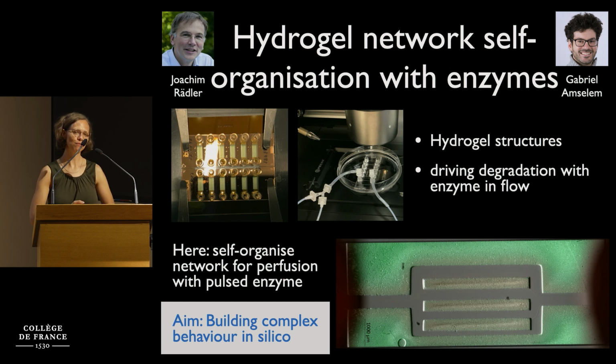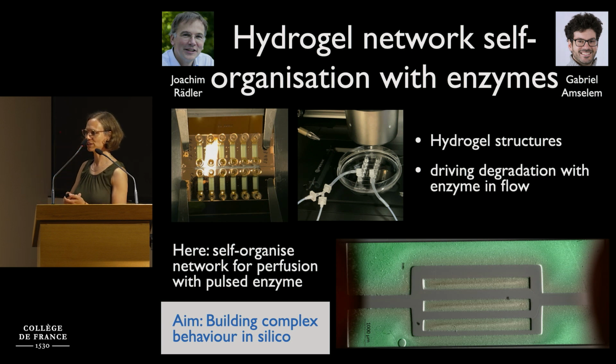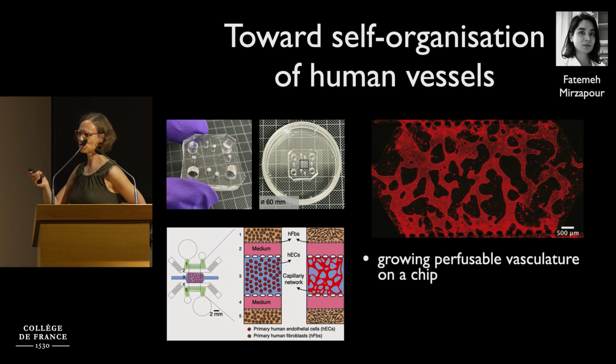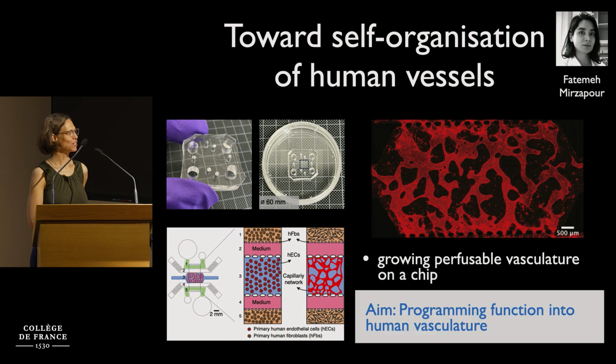And similarly, I'm not satisfied by just looking at flows in Physarum. I actually do care about vasculature. And so we have this cool setup by a postdoc in my group where we look at human cells that are growing vessels on a microfluidic chip. So here we have inflow from the top, outflow from the bottom, and we again can quantify both the flow and the morphology and how it's reorganizing over time. And I hope we can use the system to actually learn how we can program function into human vasculature.